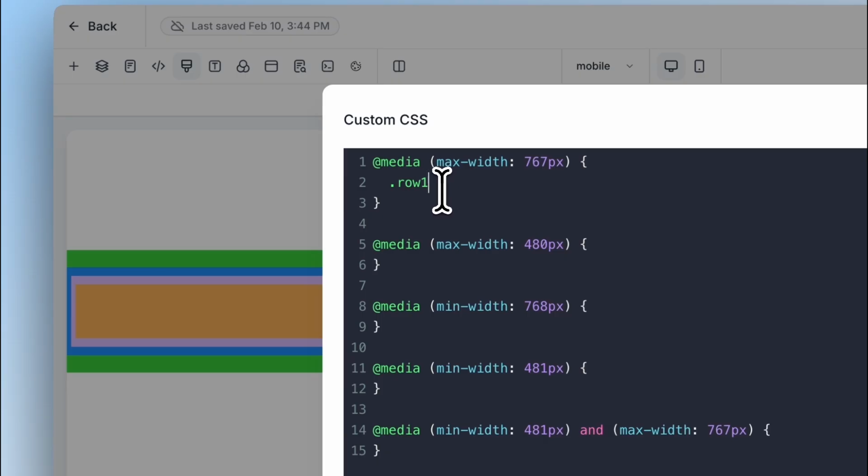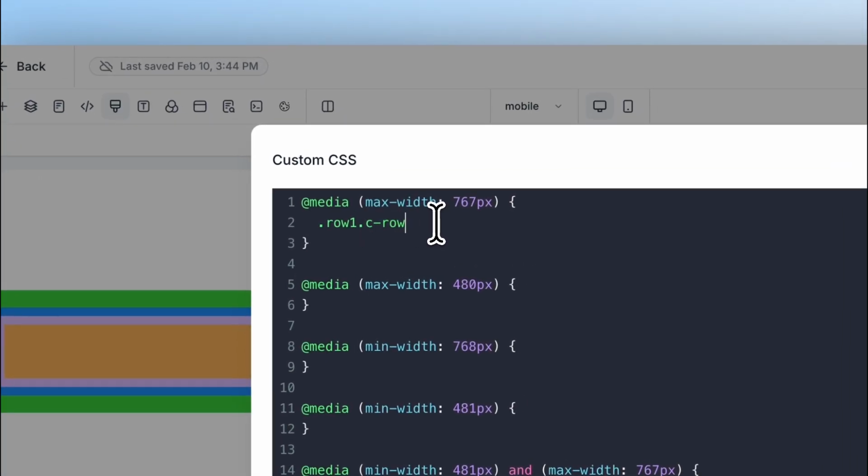And if we add .row1.c-row, c-row is the default Go High Level class for rows. So basically this one will be more powerful than the default c-row class that Go High Level uses. So this will allow us to overwrite the Go High Level settings and classes and CSS and so on.